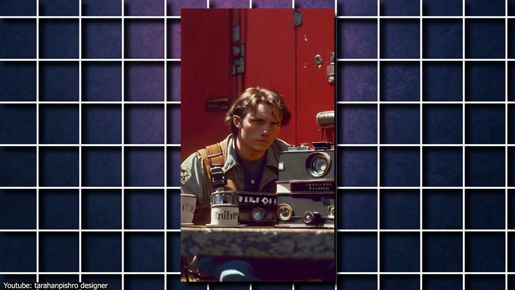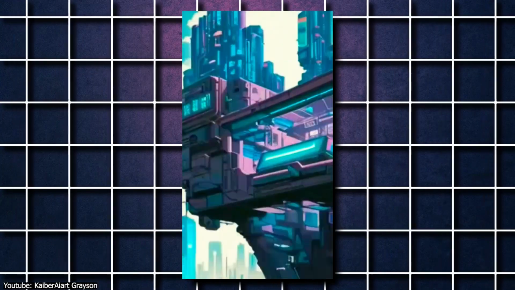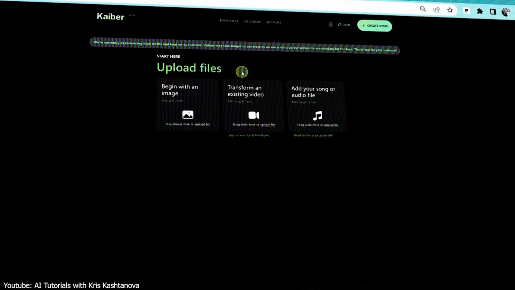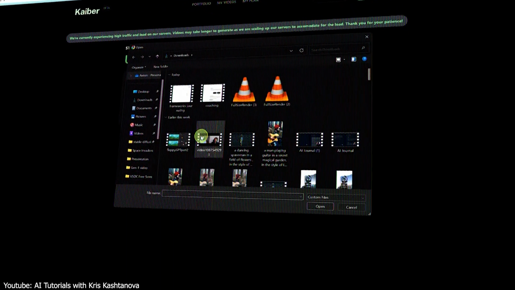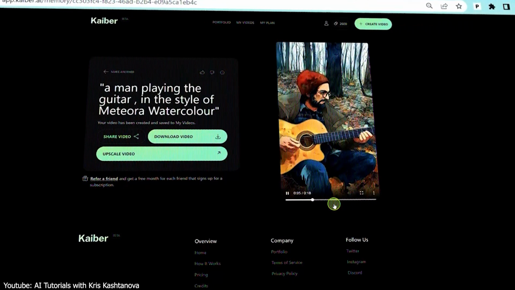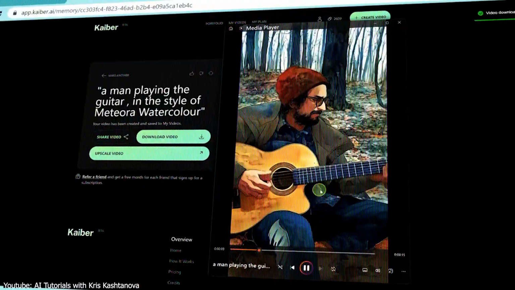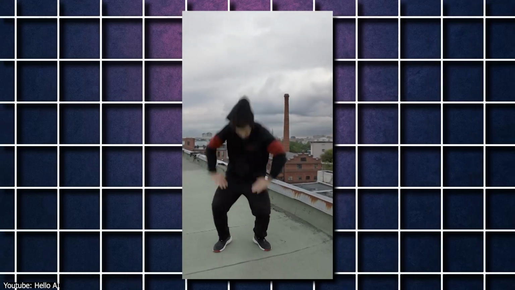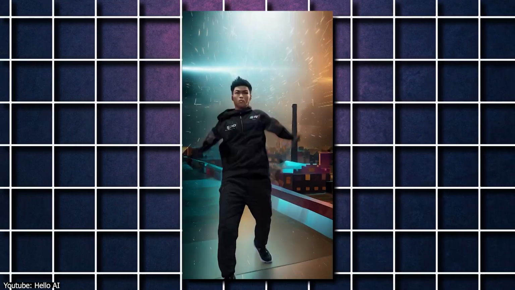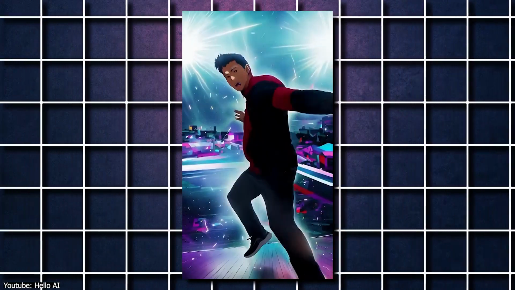In addition to creating an animation from an image, Kaiber is also working on a new feature that lets you create an animation from a video. It works the same way Ebsynth works, without all the hassle. You just insert the video and set the prompt and style and let it render. This new feature is still limited, as it is recommended to use a less than 10 seconds video that is all in one shot. This is because this feature is still in beta. But with how we have seen AI significantly improve over the years, we can only imagine what will become of this 6 months from now.